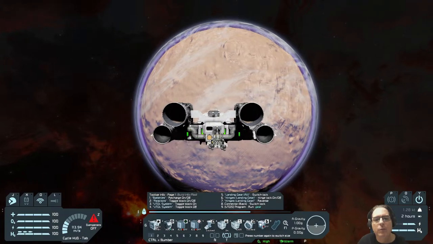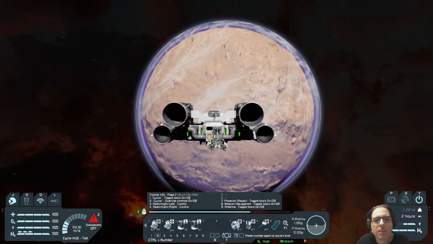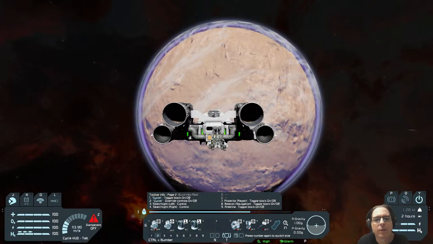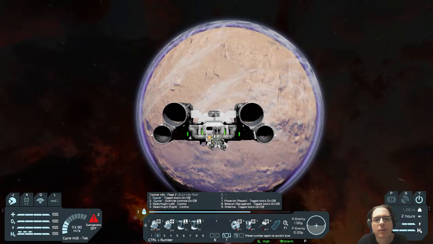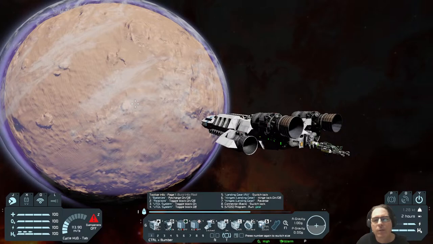Interesting. There is no roll. Weird. Huh. Wait, is there? Yeah, there is. It's mild, but it's there. Alright, cool. So we're moving at 113.